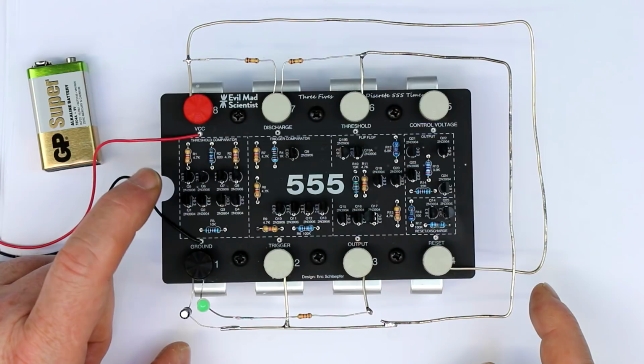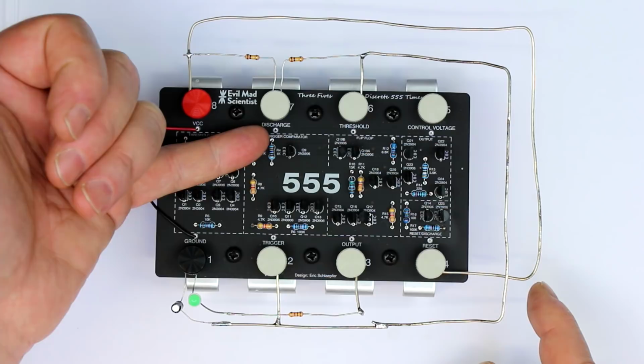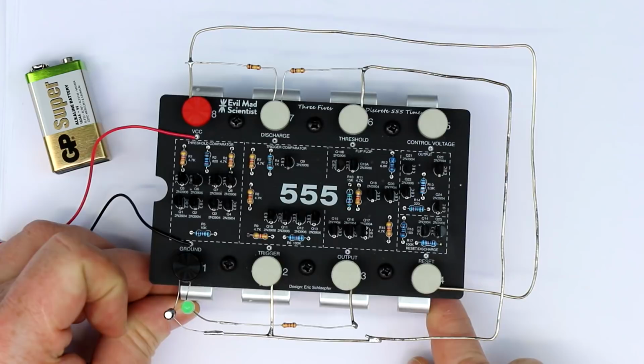And you can make the connections either via the screw terminals, or you also have extra through-plated vias. So for example, here the connection for the 9-volt battery, I've soldered directly to the holes there. And as you can see, it doesn't look very nice. I've built just a simple LED blinking circuit.